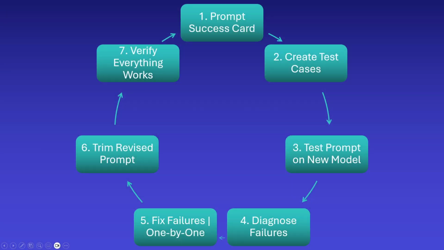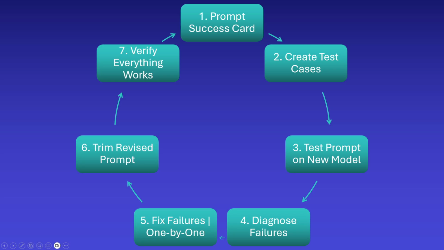All right, let's bring this whole thing home. Model updates used to be kind of scary, right? Something that could just break your carefully crafted prompts with no warning, and you'd have no idea what to do about it, and you know it was going to take hours to change and fix. Now you have a process. You document what good looks like with a prompt success card. It's 3 questions, takes about 5 minutes. You're going to create your test cases. 2 is fine. If you have more, that's great, but 2 is fine.